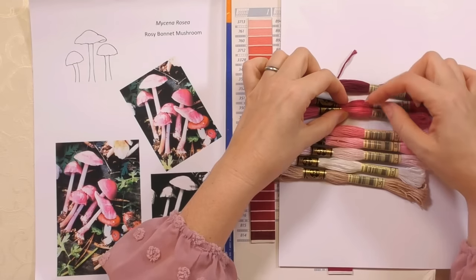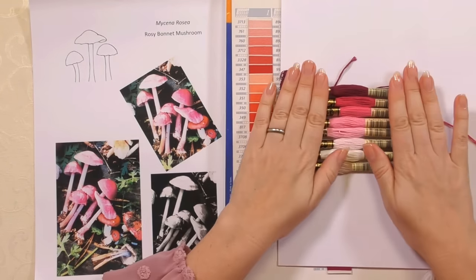I've seen people pull out 40 plus colors for something quite small. If you've got a subject with lots of different colors that can be fine, but it can be really overwhelming. When you start, limit your color palette and learn how to do the technique, then you can add more later. For fabric, something with quite a tight weave is nice — especially when you're learning. A plain cotton, a finely woven linen, or something natural. I've done this on denim before, but if you're learning give yourself a fighting chance with something natural and fine-woven.